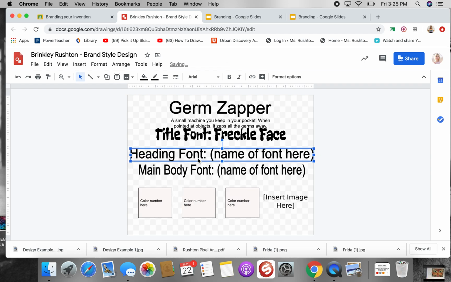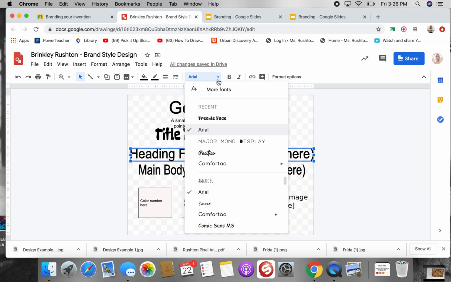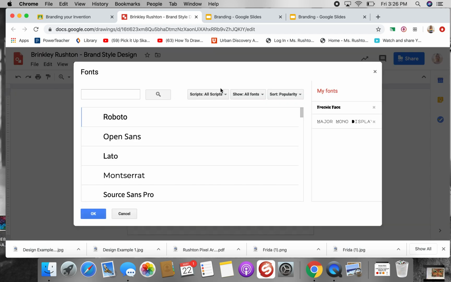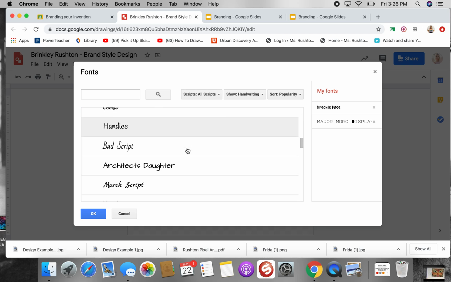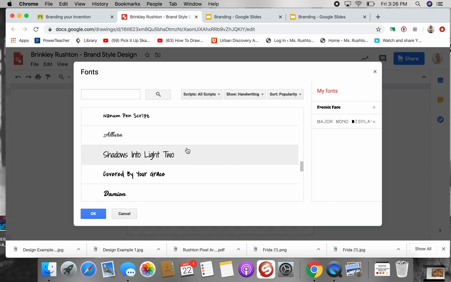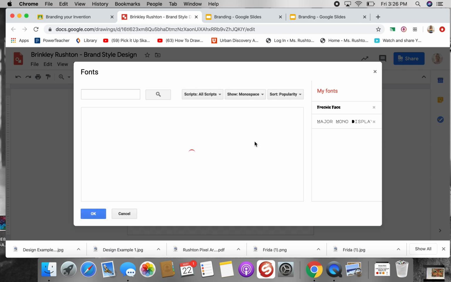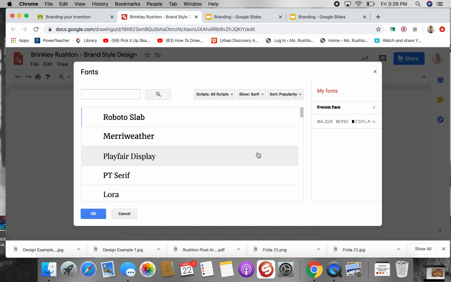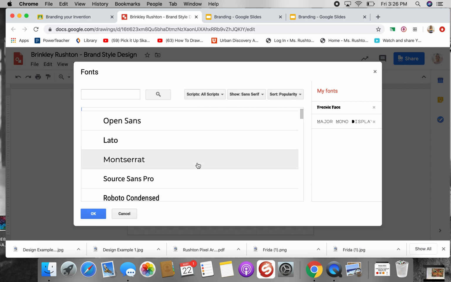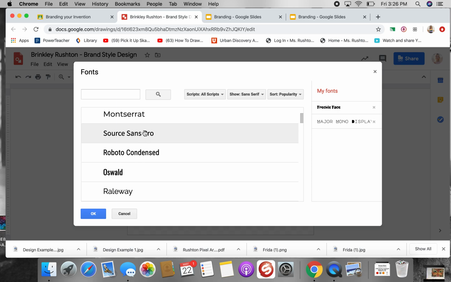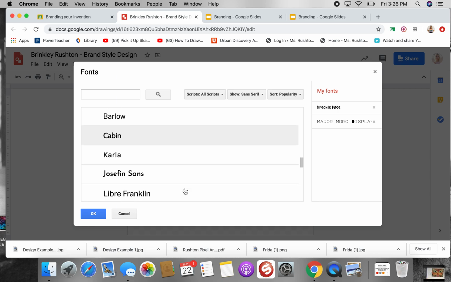Again, this is another font that is kind of fun and big and bold, maybe not quite as crazy as your title. So I'm going to go into more fonts. Now I really want this one to be kind of, I'm going to think of that zap. So I can do all fonts. I could do handwriting. Display is what we already looked at. Handwriting, of course, is something like somebody took their own hand and wrote it out. Is there anything I see here that could look like zapping something? Not quite. Okay. Monospace is what you would think of when you think of very computerized, robot-y types of things. Serif is a more traditional type of font. And then sans serif is ones that don't have that little piece on the edge of the letter. Sorry, that's not a really great explanation.